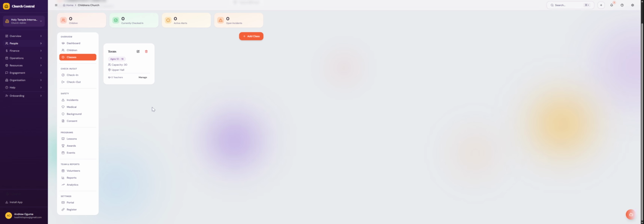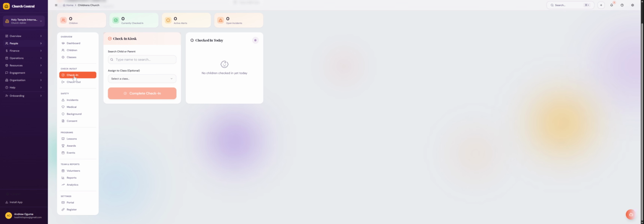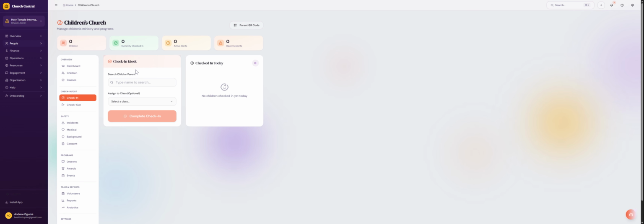Now, the other important feature here is check-in. Yeah, so parents can check in their child into the children church using this QR code. So all you need to do is to make this QR code available in the children church, and any parent that comes just scans it. Once he scans it, it gives the person a field where he will just put the child name. The child name appears. He clicks check in, and that registers the child as a checked-in child in the children's church for that service.